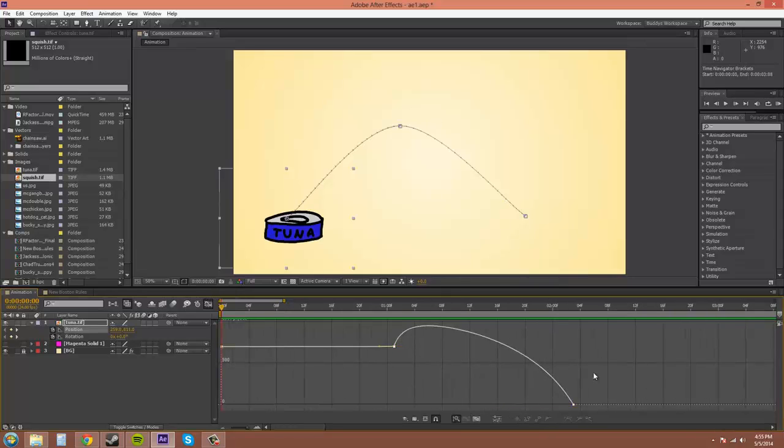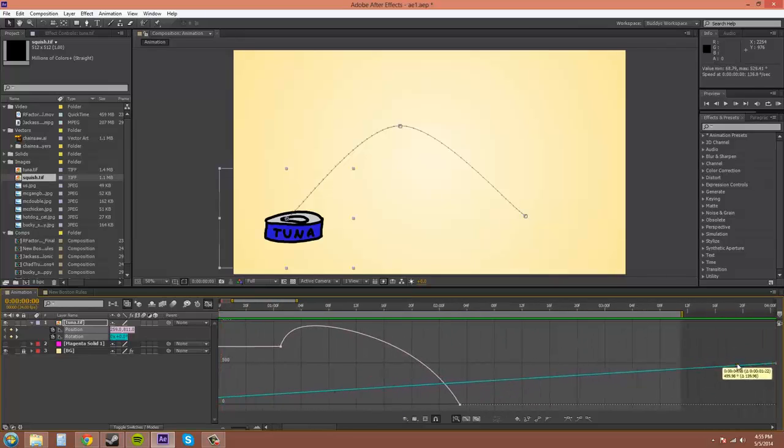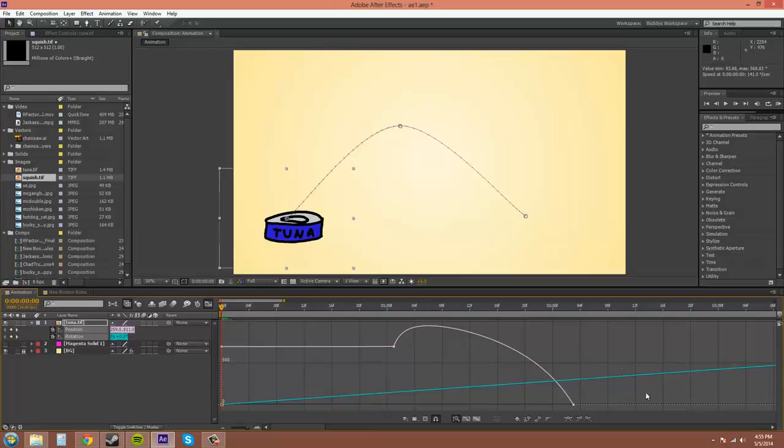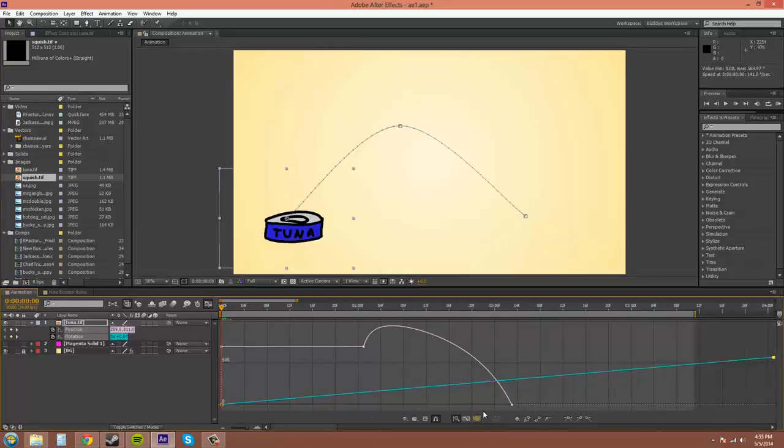There we go. The next one here is the fit all graphs to view. So I will add the other graph again, and let's move this point way out here. Now that point is out of view, so if I hit this now, it's going to bring everything in view. So let me move that back.